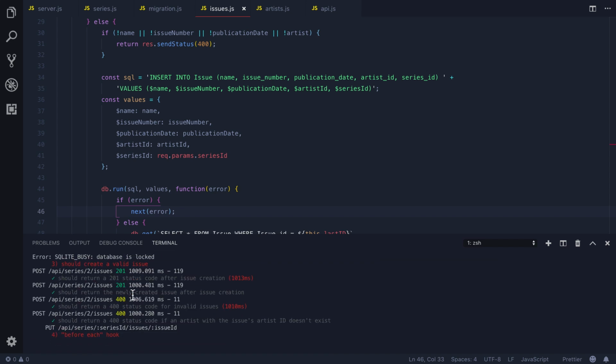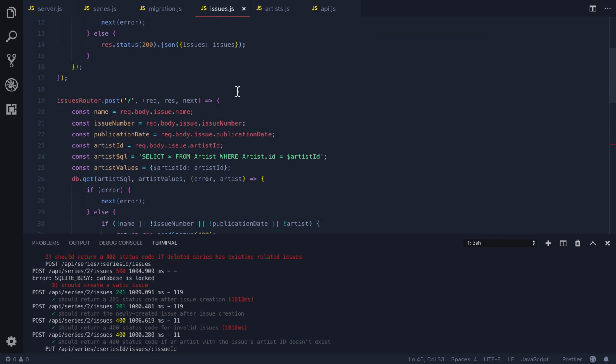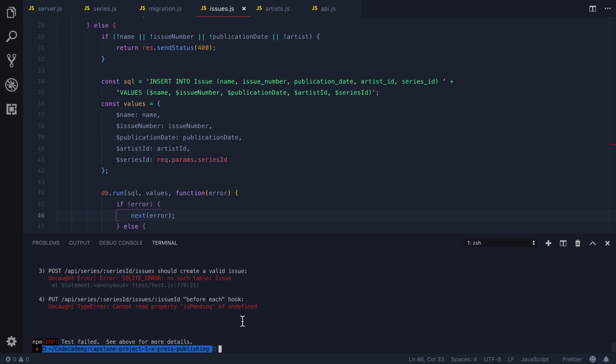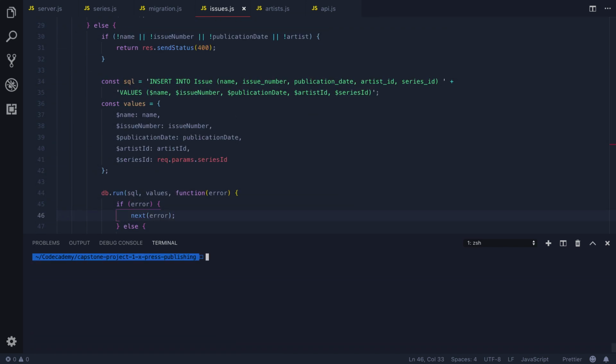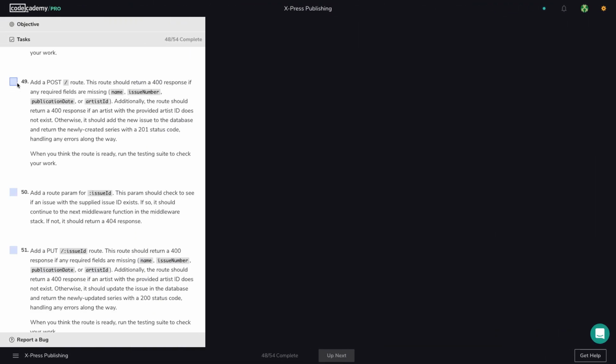So we got a database that was locked here for a second because I just had my DB browser open, but the rest seem to be working fine. So now we can actually start working with specific updating certain issues. So let's go ahead and clear this out. Let's minimize the terminal and we'll move on to the next step.